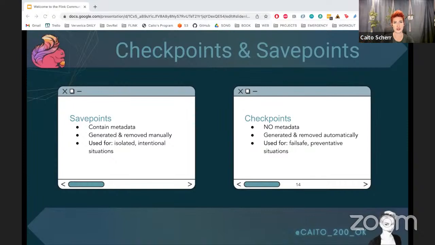Also, if you switch them, it's not the worst thing you can do, but because of how much data they store, you could use up more memory and things. So that's some of the reasons to make sure you are using them for the correct purposes. Situations that are appropriate for save points are ones like archiving the current state, scaling the application up or down, migrating the app to a new cluster, running A/B tests, pretty much any scenario that includes modification to the application, configurations, or the application logic.